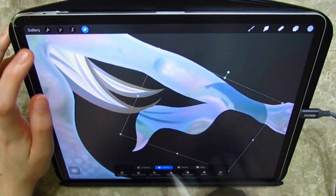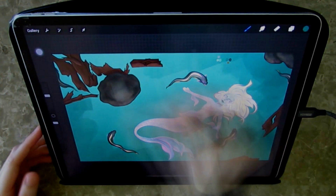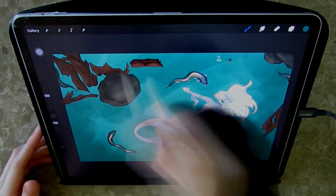And after I did that, I'm going to clipping mask another layer to the water layer and paint on that so everything stays within that shape.